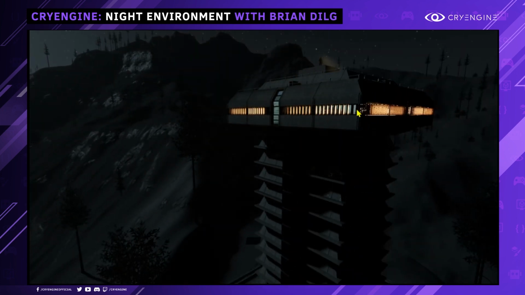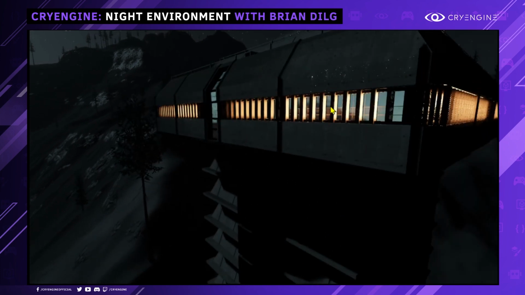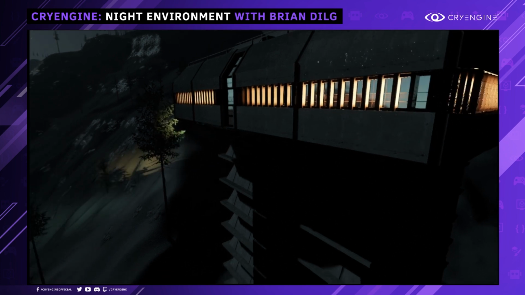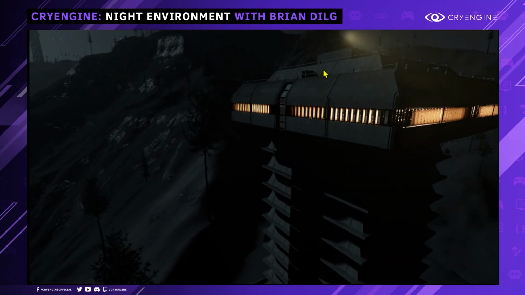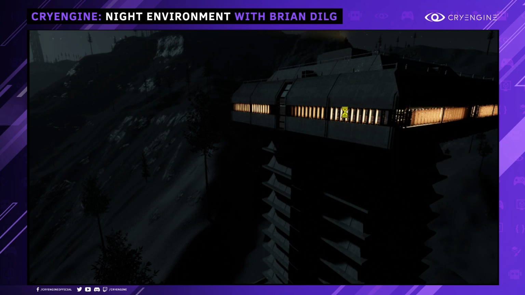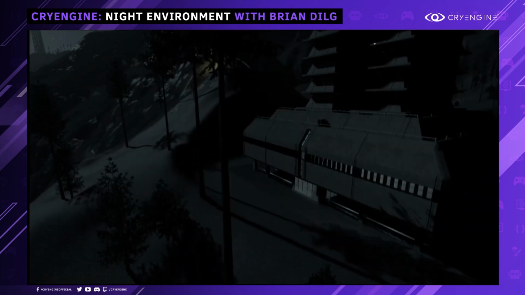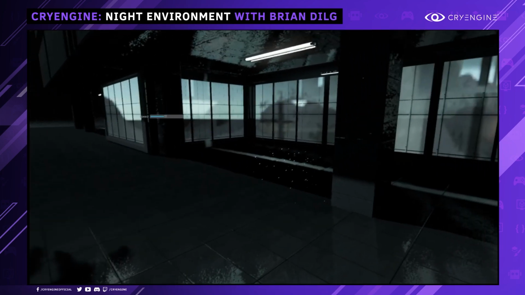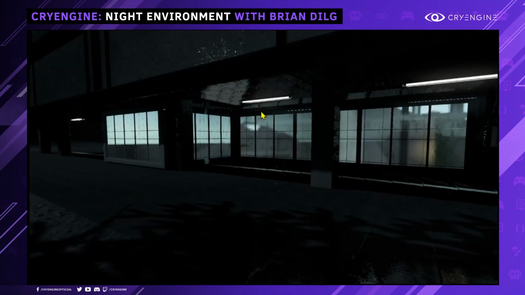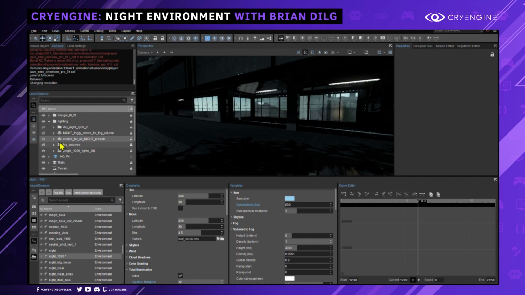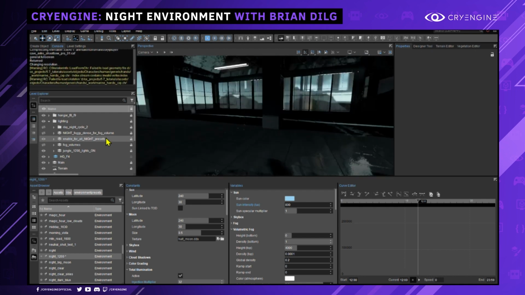I did a little bit of lighting. I put some area lights in the top, which is just a point light set up to use a whole rectangle, like 10 meters wide. I'm not using shadows because there's sort of no need, but I am using a clip volume, because I don't have shadows, that means none of this architecture would be blocking the light from leaking through the architecture. So I use a clip volume to constrain it to the windows. And then down below here, I just modeled some light fixtures, or actually these are from some game somewhere. They're just fluorescent tubes, and they appear to be turned off because this enable for night presets layer is turned off.